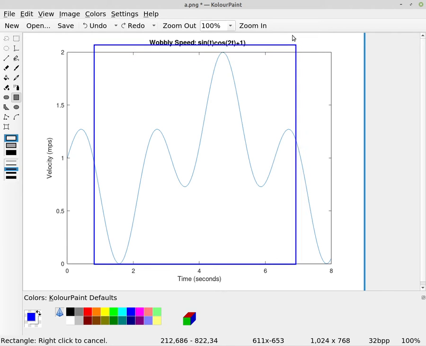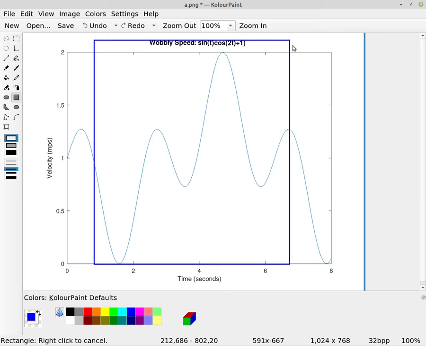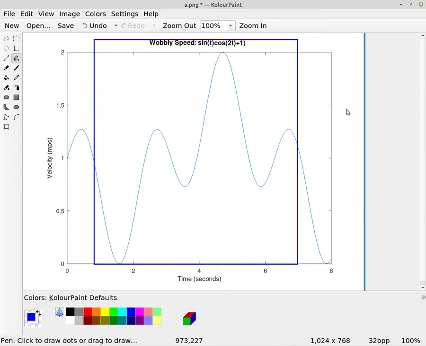So if you look at this, okay, so we're going from, I had to wait for the computer to catch up there, but we're going from 1 second down here to 7 seconds.